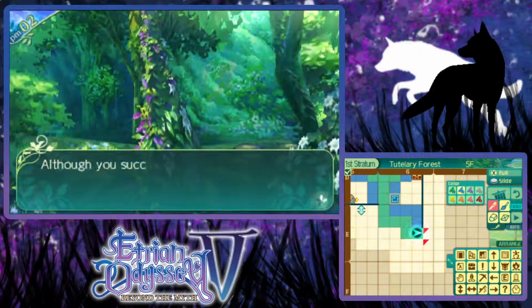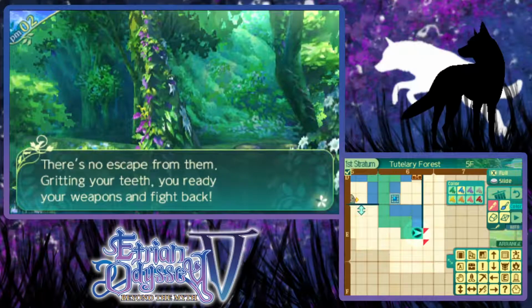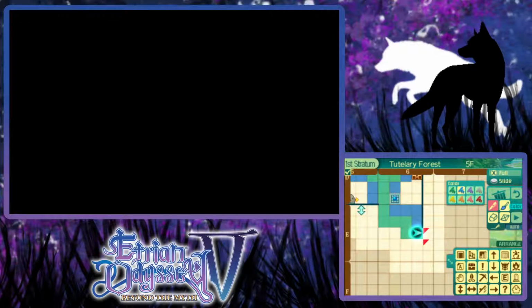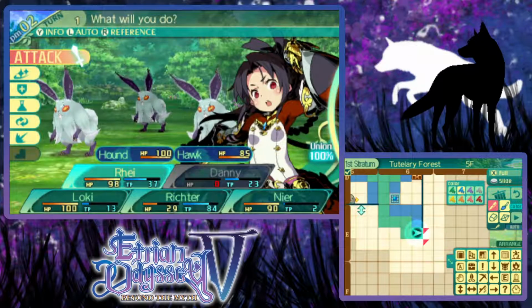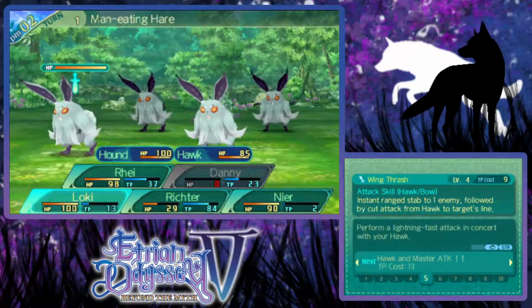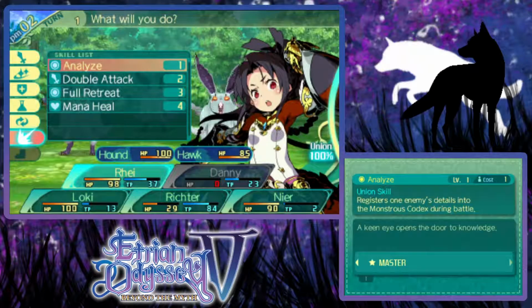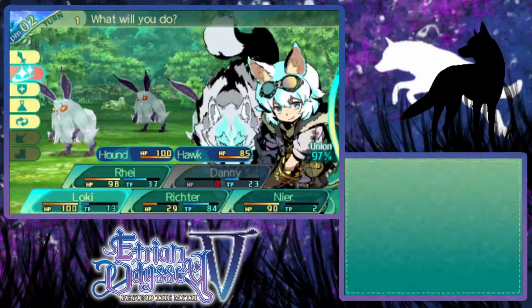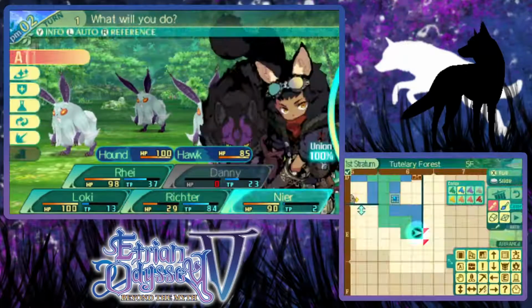Oh well. Although you succeed in eliminating the monsters that detected you, you're not in the clear. More are on the way. A new wave of monsters. There's no escape from them. Gritting your teeth, you're... Oh shoot. This might be bad, actually. What did I do? Well, can't really escape from this, right? Defend. Thrashing about. Lightning.